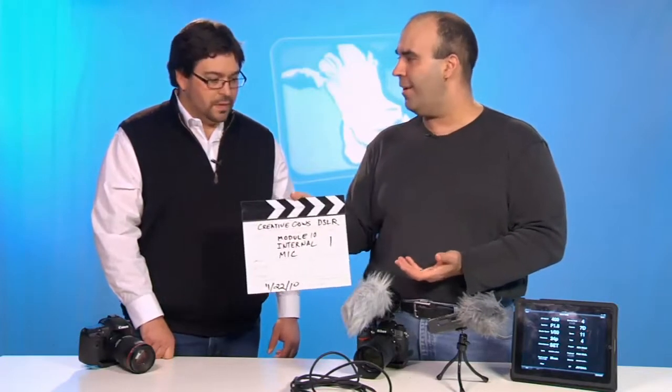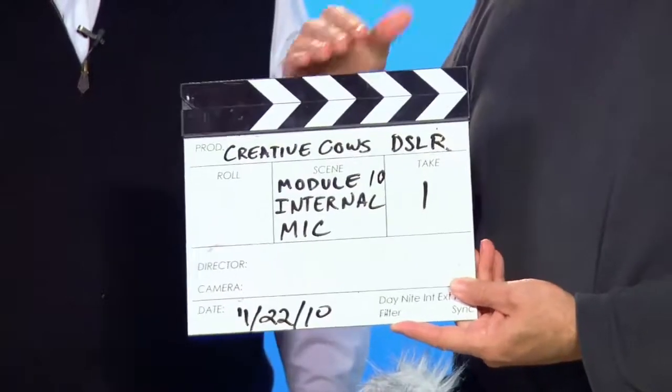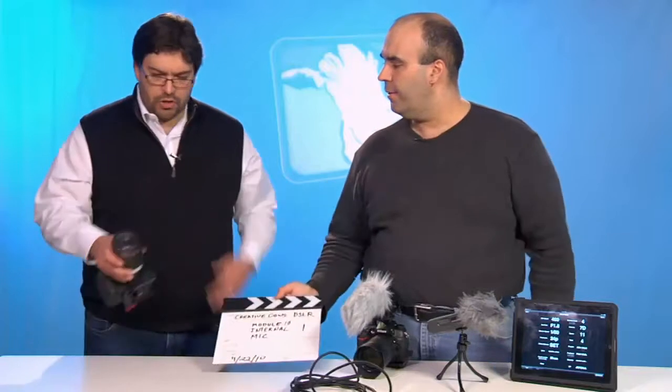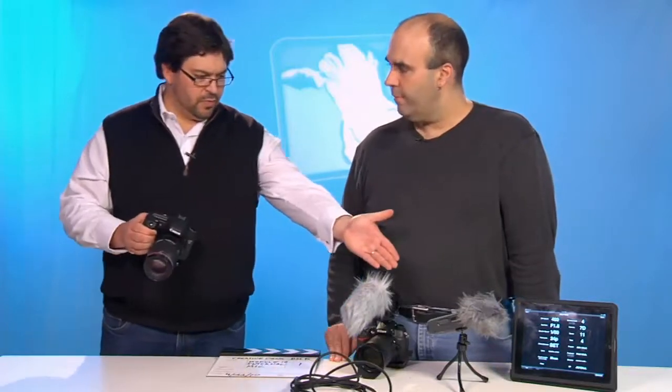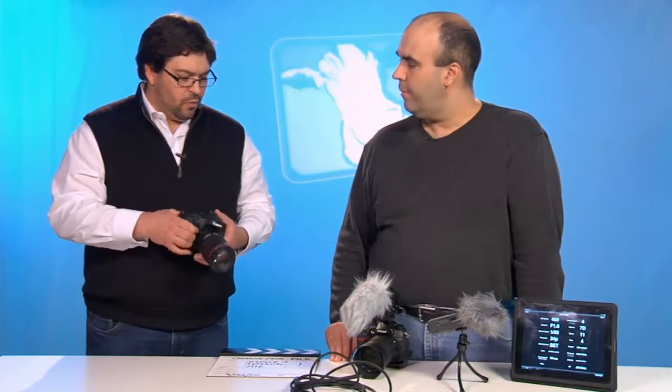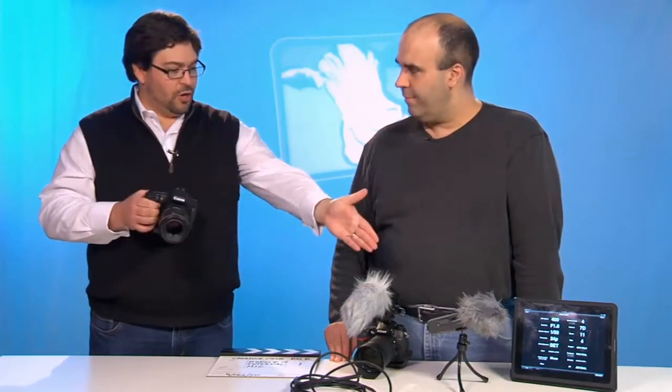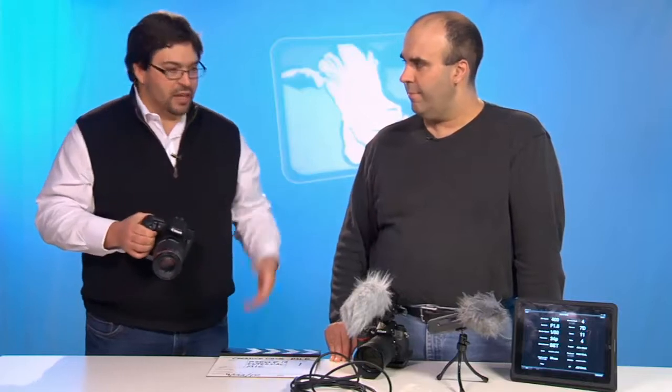And we know it's traditional because, for example, something like a slate, which everybody recognizes from the industry. Well, I encounter people in the video industry who don't really understand that the slate is actually more than just holding up a sign to say what take you're on. Yeah, absolutely. The idea here is that the camera would see the slate closing and you would get that spike in the audio track. So what we're doing is we're shooting video with our camera. We're recording with a digital audio recorder like this little guy from the Zoom H4N or there's others out there. And what we're doing is we're pointing our camera at the slate, audio recorder's recording, and then what we do is use a slate, a clap of the hands, or some other sound that we have as a reference point.